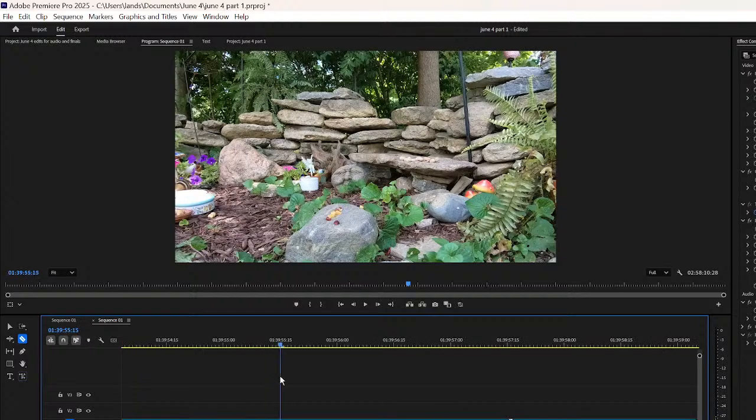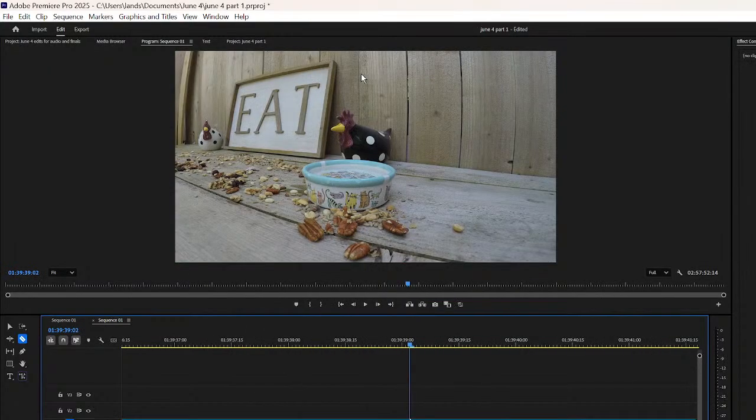Oh, and now we're done with that, so I'm going to listen to it. Yeah, there's nothing there. Delete. Ripple delete, which pulls it all the way to the next. It just gets rid of the whole thing and then slaps it together. We'll take a look at this and see if we've got any critters coming to it. It looks like it might have been a slow day. That's one thing, sometimes I shoot video and I don't have anything that comes to visit. Especially if my neighbors are out making a lot of noise, it's really hard to get critters in the backyard.